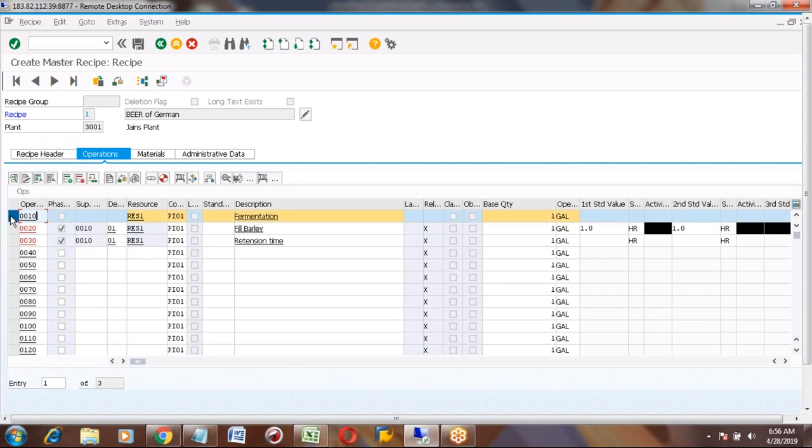It is not a hierarchy, no complete hierarchy here. So these first operations come under the sub operation. These two are sub operations for this main operation.